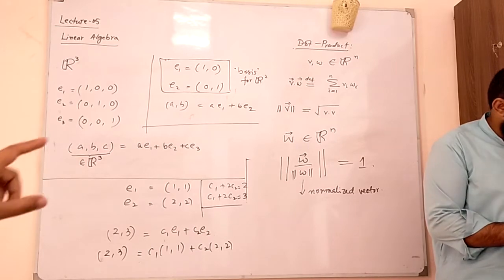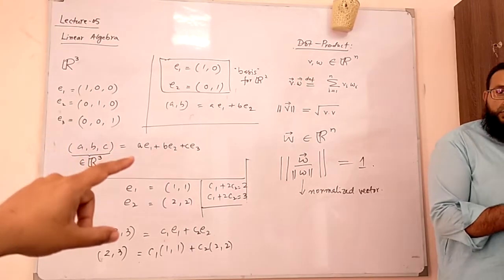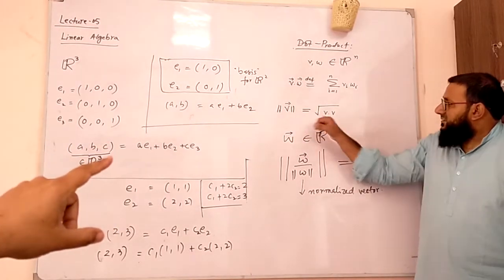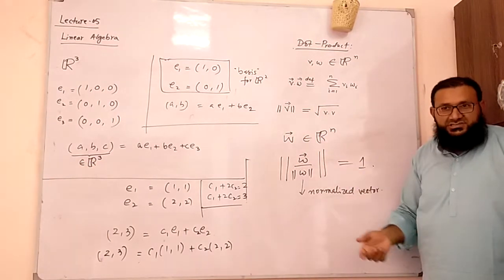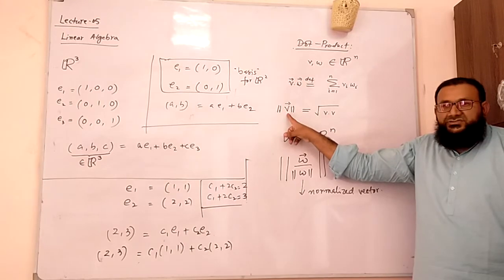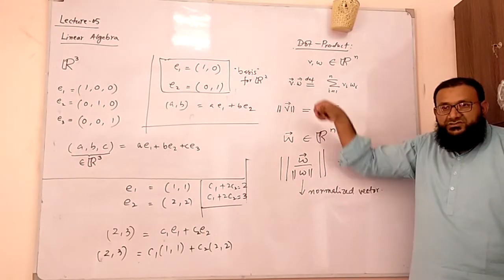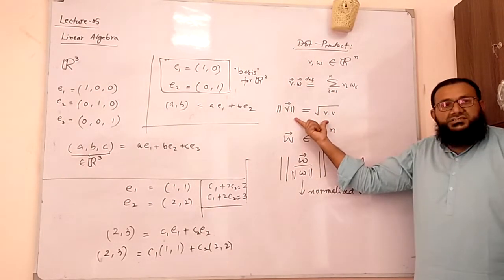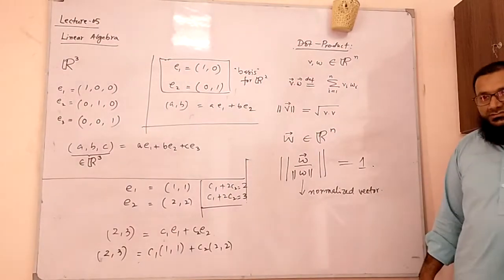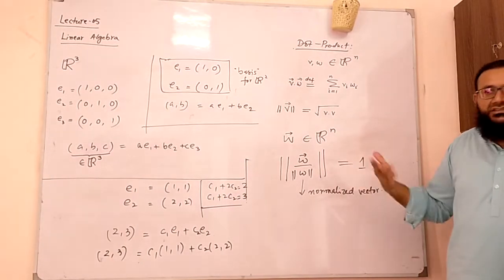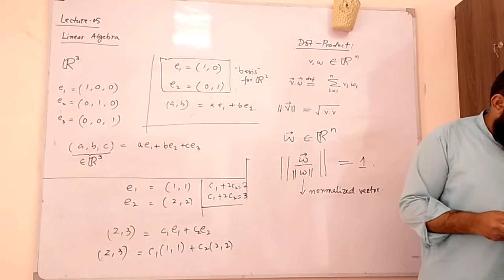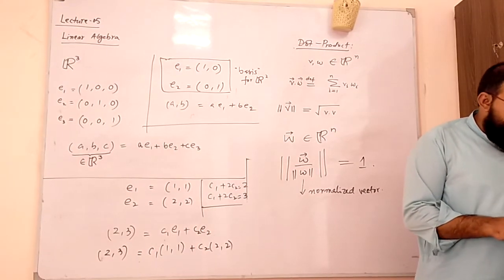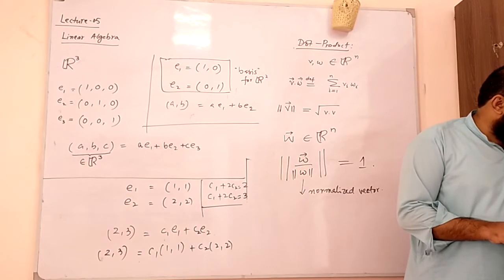So you are defining norm there. Yes, V dot V, right? It's not a definition. It's just a formula that connects these two things. We know very well what the definition of norm is: V1 square, V2 square, and so on. But I am just going to connect norm with inner product. It's not a definition, this is a formula that connects these two. You can sometimes call it a definition, no problem.